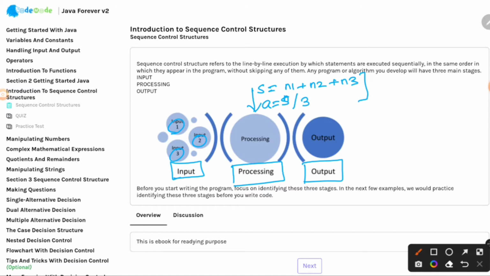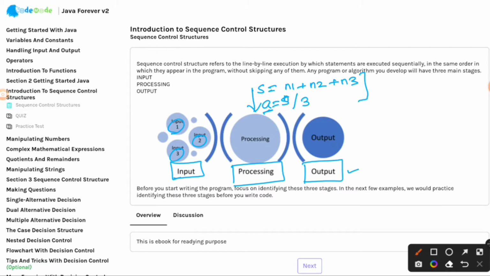And at the end of the processing, like any other system or program, your program also has to return some output, because the user gave you some input and they expected some output. In this case, the expectation is to find the average. So the last number is your average that you will return.